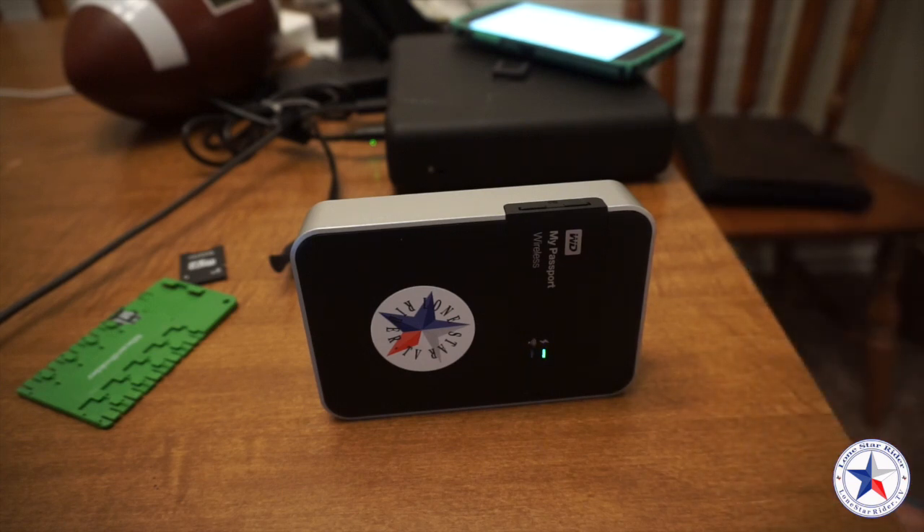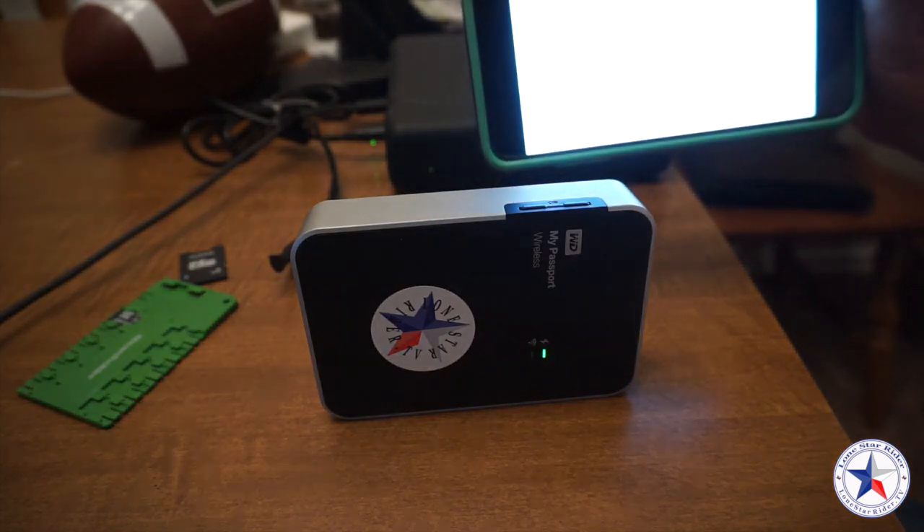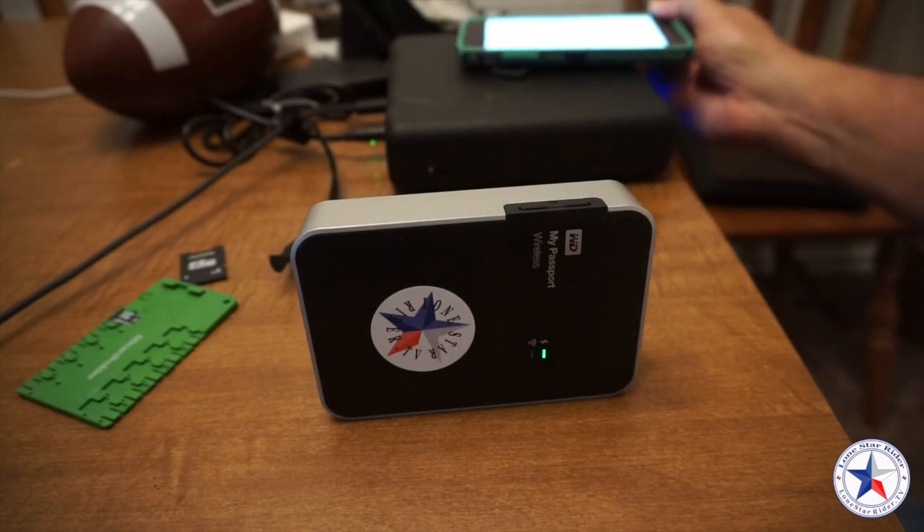It does take a while. I've had it take up to six minutes — it depends how much data is on the card. I've got quite a bit on here. Then we'll look on the computer and compare the card and the hard drive to see if all the data was actually moved over. We've got the timer going, so we'll take a look once it's done.